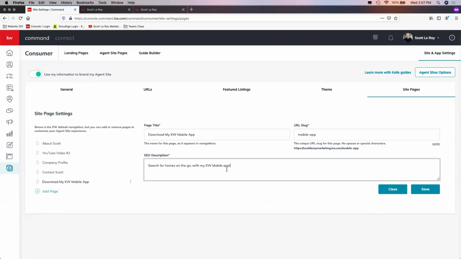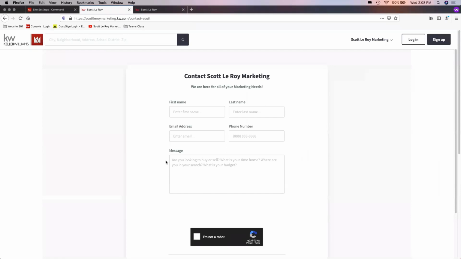And now that I have all three of these added, so I have my page title, my slug, my SEO description, I'm going to click on Save. And once we get that settings were successfully saved, I can jump back to my tab with my website. And I'm just going to refresh my page.